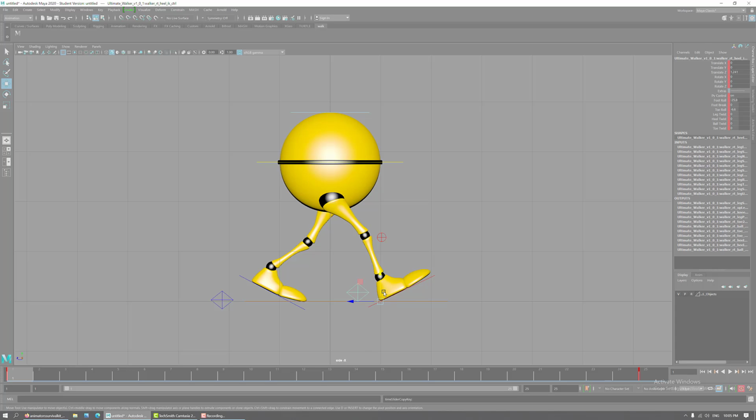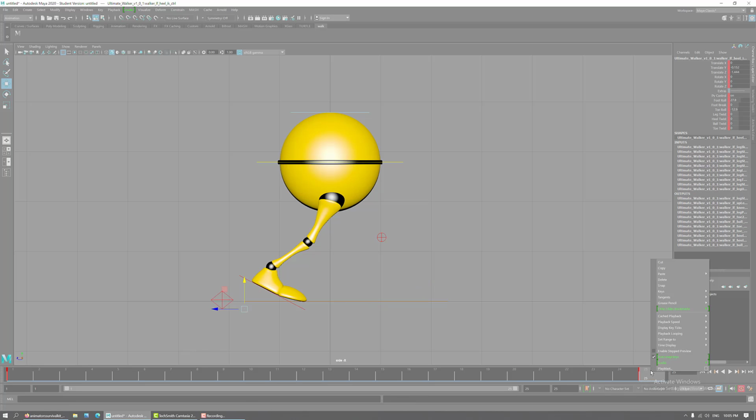I need to paste the right leg position from frame 1 to the left leg position in frame 25. So I'll select my left leg, go to frame 25, and paste it.